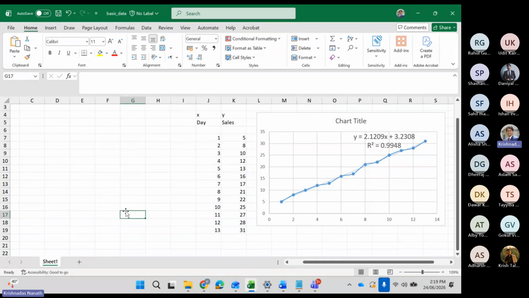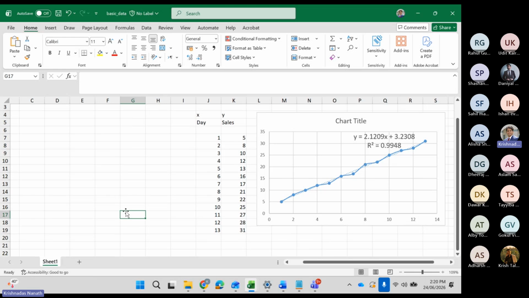Okay, now everyone be careful here. Few things that you need to notice. Number one, I would first check R square and then I would check the equation. I would first check, does this whole exercise make sense? What is the R square here? 0.9948. And I will repeat, this means the closeness between the trend line and the actual data is how much? 99%.